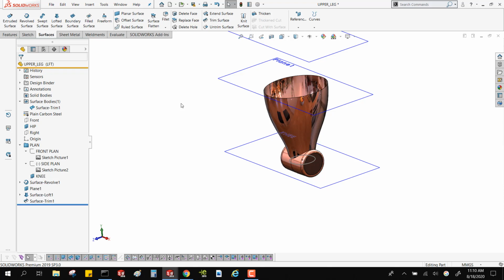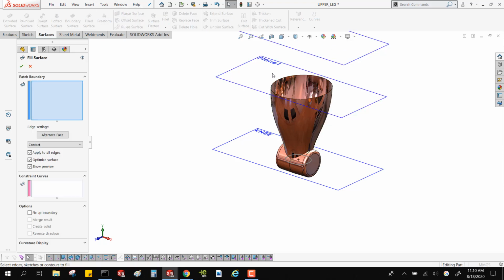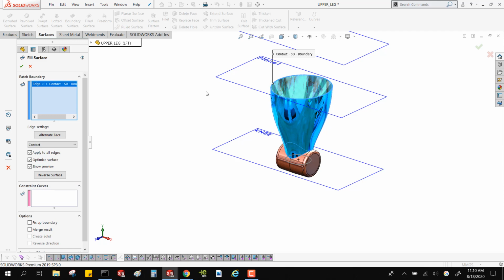So now that I've got the shape down, I want just to have a rounded top on this. I showed you the filled surface before, and by default, it's just going to cap it off for me. But I do have options on whether I want to go tangent or curvature, and that again is talking about whether I want G1 or G2 when we're looking at the edge of this, how the two faces come together.